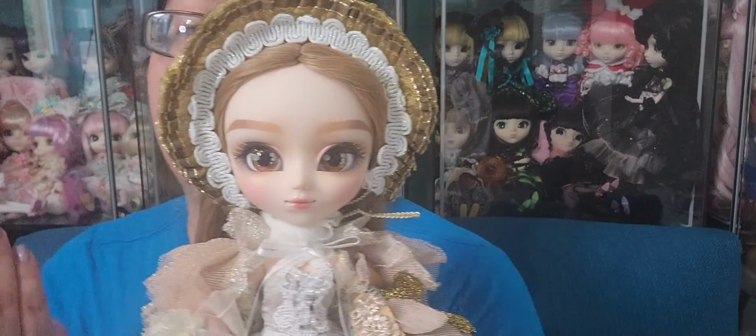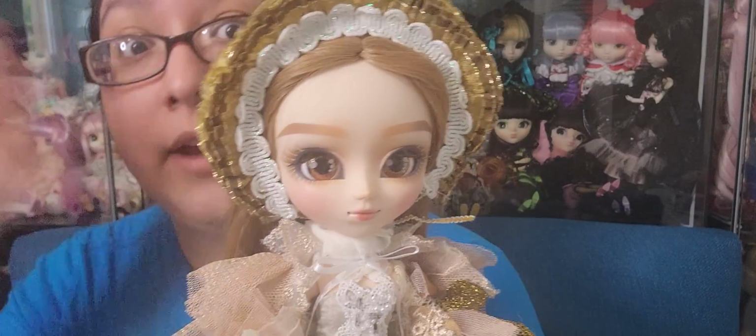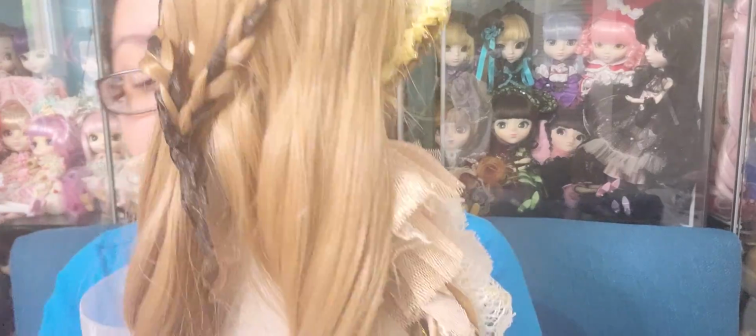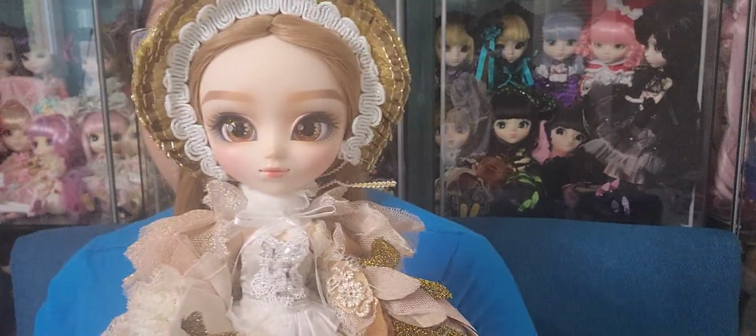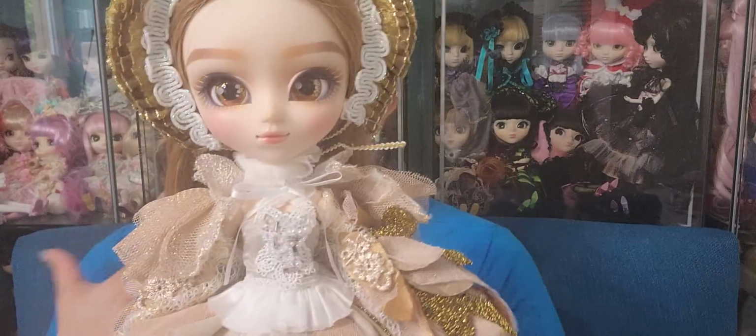Basically it's not a lot, but I think it works well because she already has so much going on. We don't need anything else extravagant with this wig. So I think this works nicely. I do like the color of the wig because I feel like it goes very well with the color scheme of the stock and even her face. So I think the color of the wig is beautiful.